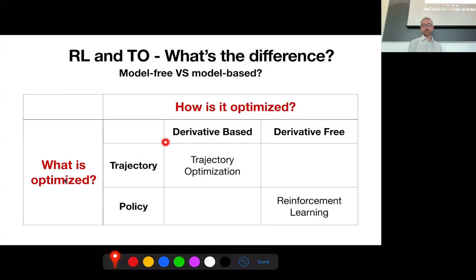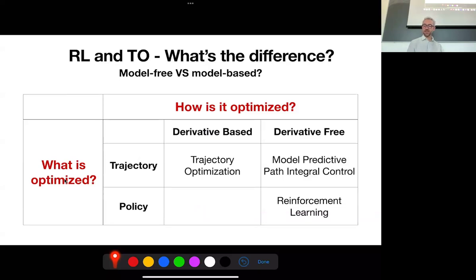So trajectory optimization uses derivatives. Reinforcement learning doesn't. So RL is derivative-free policy optimization. Trajectory optimization is derivative-based trajectory optimization. And at this point, you should wonder, okay, but what's here and what's here?